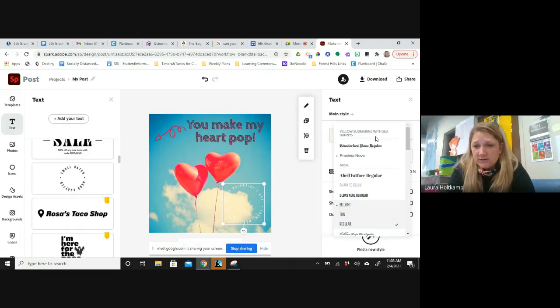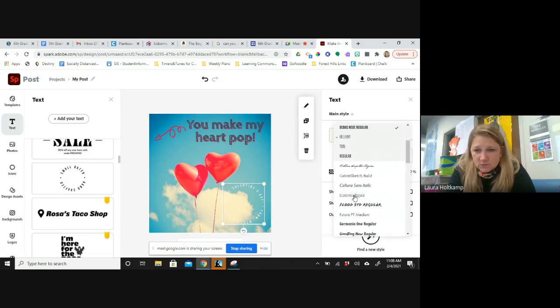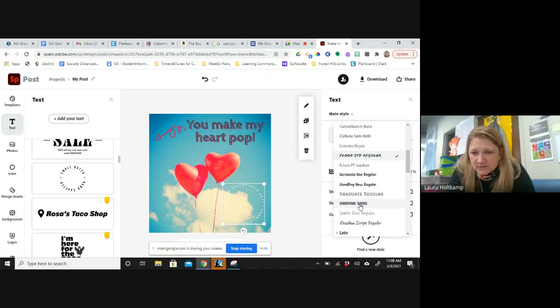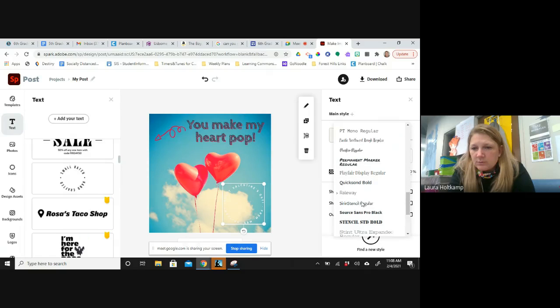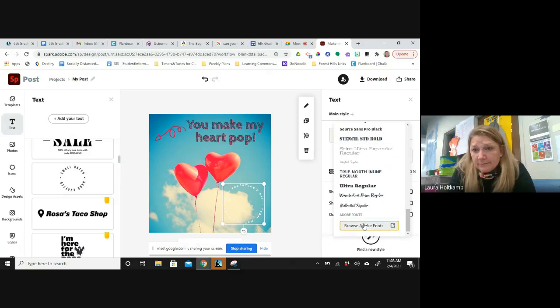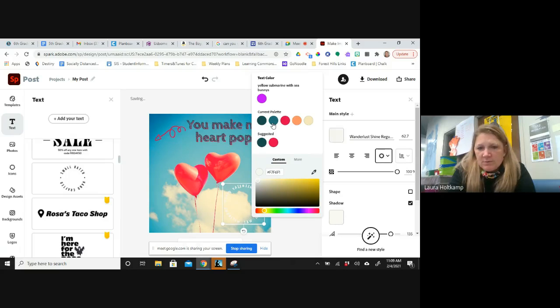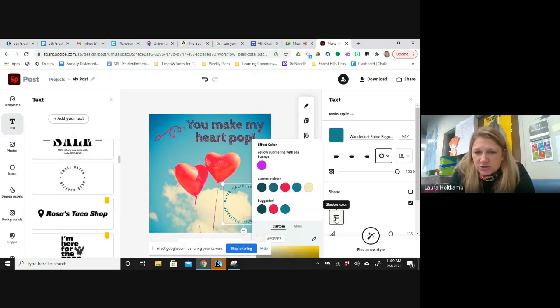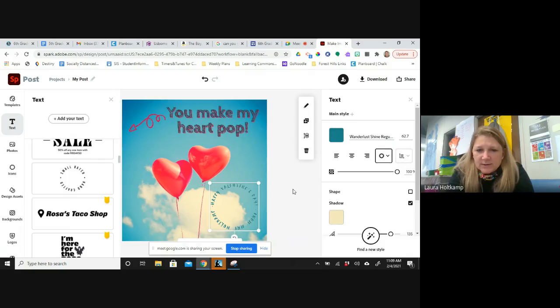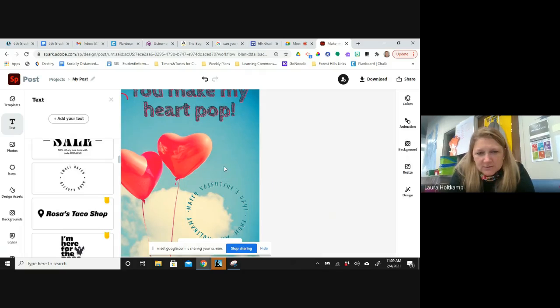Awesome. Okay, so the font, first of all, needs to be adjusted so that it's something that's going to stand out. Ooh. Nope, doesn't stand out enough. That one's okay. So again, it's just all about going through and finding what you like, finding what catches your eye. That I like. Okay, so now, I want to edit this a little bit more. I want to make sure that the color, here's my color, sorry. Maybe this greenish color might work. Oh no, that's too close to the background. So that would work. And then the shadow color, you could do the white. I'm gonna zoom in and see how it looks. That looks nice. I think that looks okay.